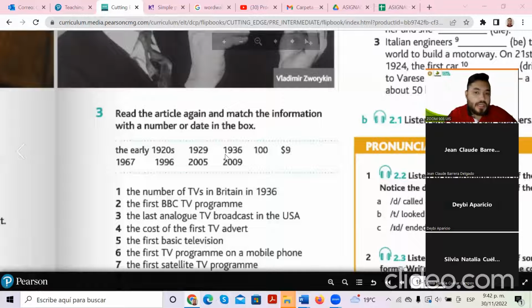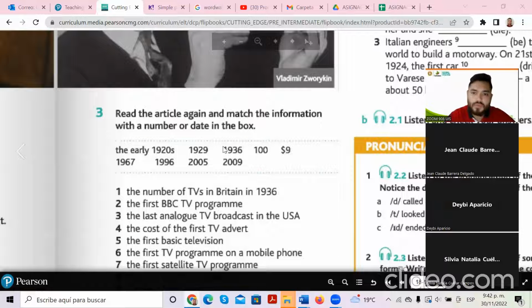And the number would be 1929, 1936. Okay. If we're counting from 0 to 1, that is to say cardinal numbers, 0, 1, 2, 3, 4, 5, 6, 7, 8, 9, 10, a million, 2 million, whatever you want to call it. But if it comes to years, then it has to be done like this, okay? Si estamos hablando de años, lo decimos así, 1929, 2005.